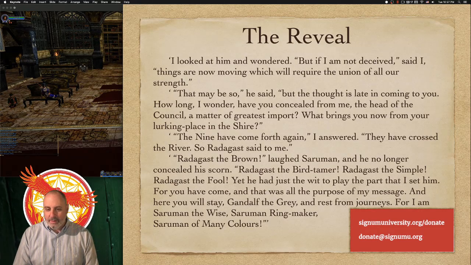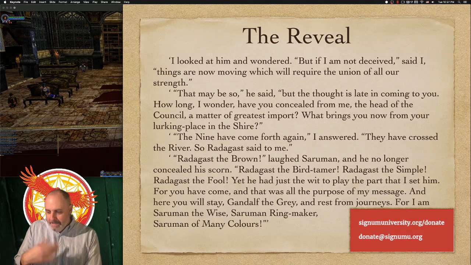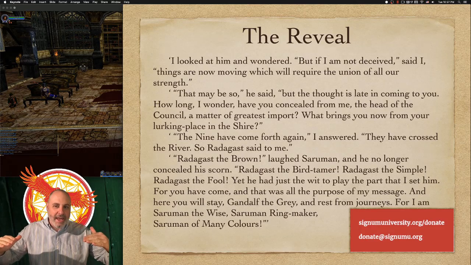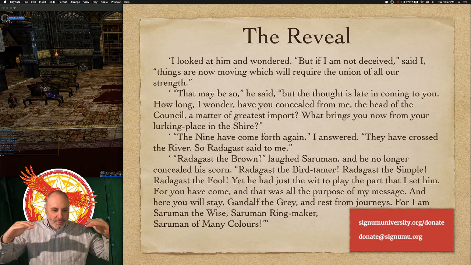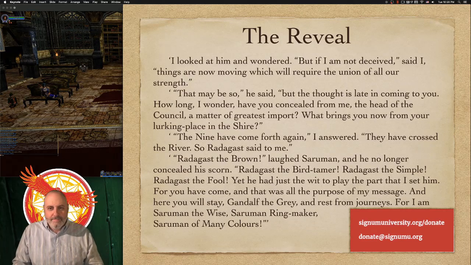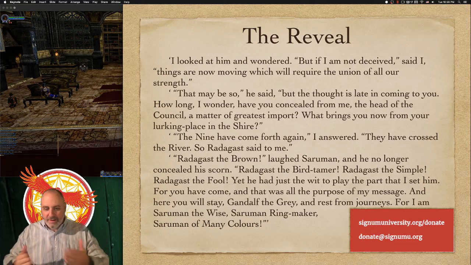Exactly, Freebird. That's exactly what I'm thinking. That he does it that way. He does it in reverse. Exactly as Matt was observing, because the whole many colors thing is new, right? So he uses it. He sort of boils down Radagast's role, nature, right, down to its essence. Radagast the Fool is clearly the essence of it to Saruman, right? And then he starts himself up from the opposite direction in order to review, because he can't just start with Saruman of many colors, right? That doesn't make sense.